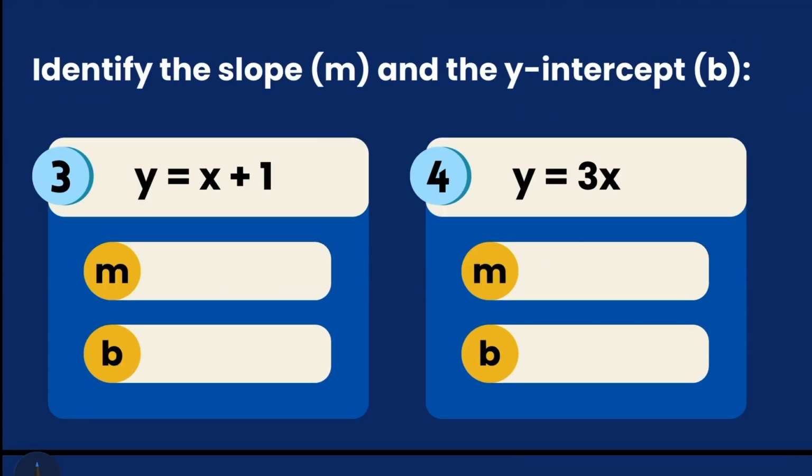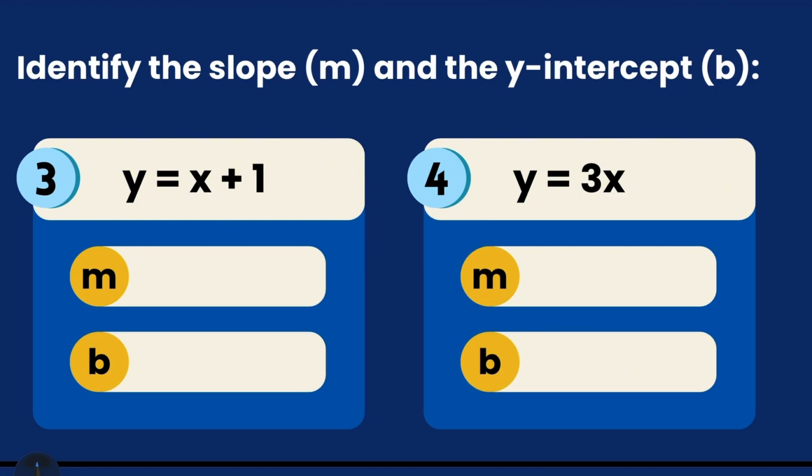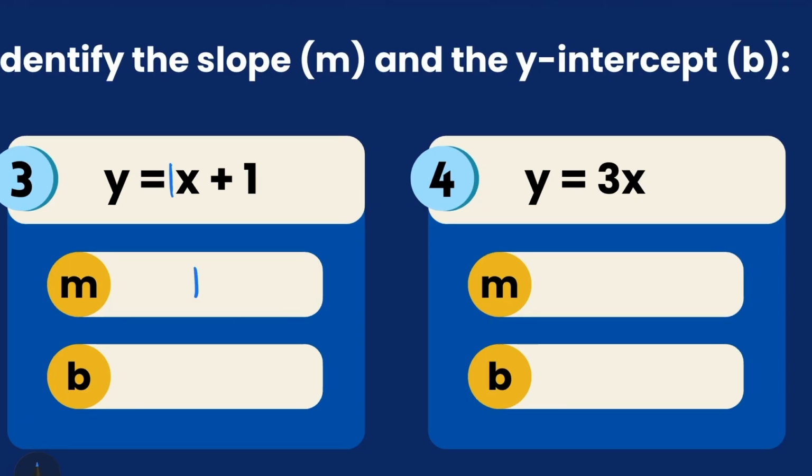Let's try these now. Here we have y equals x plus 1. Now you're probably wondering, there's no number in front of x. There is always an invisible 1 being multiplied to x. We know anything times 1 is just itself. So 1 times x is just x, which is why we infer that there's an invisible 1 always in front of it. So that means that m, my slope, is just simply 1. And then my b is also 1 because we have that plus 1.